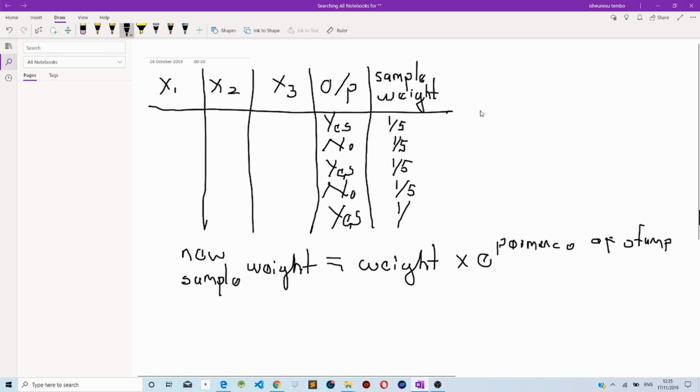Here we just create another column. We call it new sample weight.